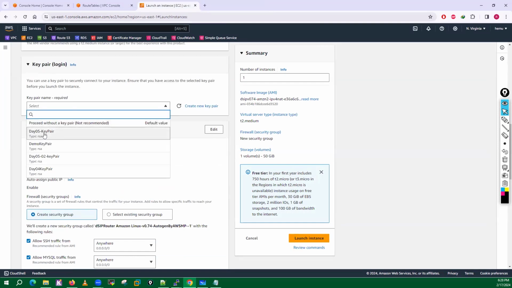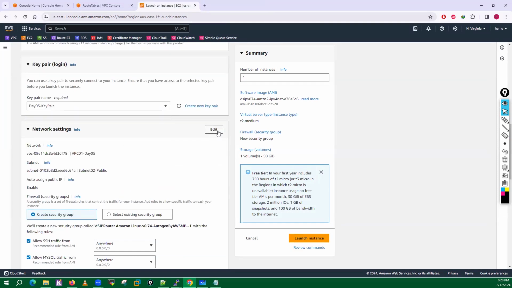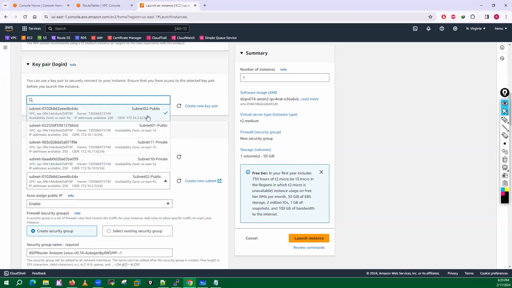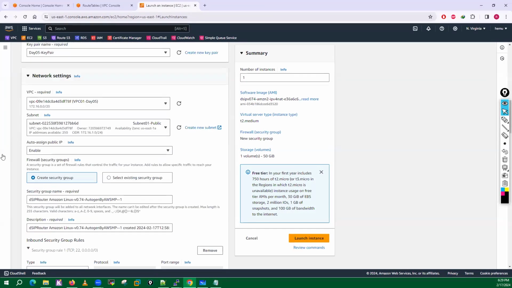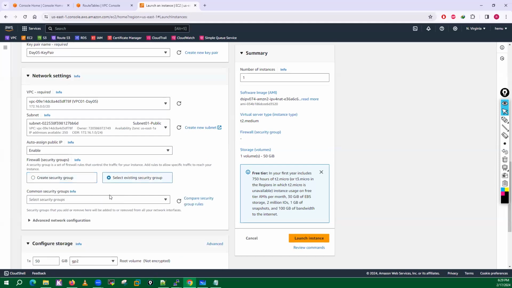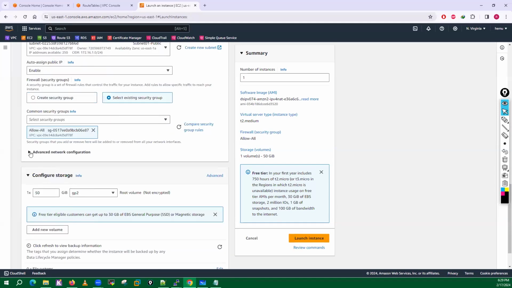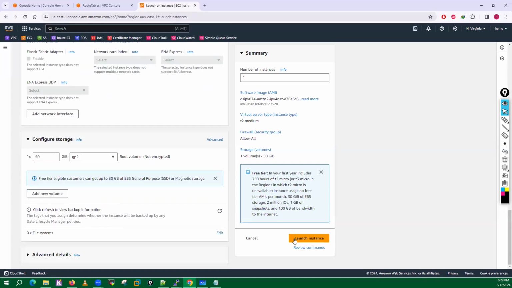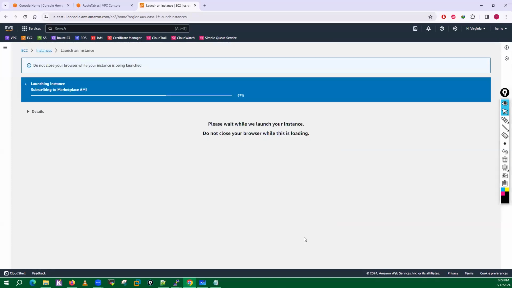Key pair. Let me use this demo 05 key pair. I will use the public subnet 01. Security group which is allow all. I will leave the advanced configuration like this only. Let me go and launch.